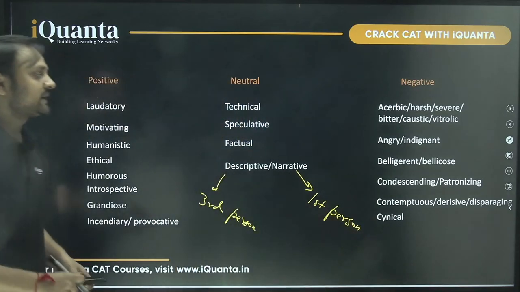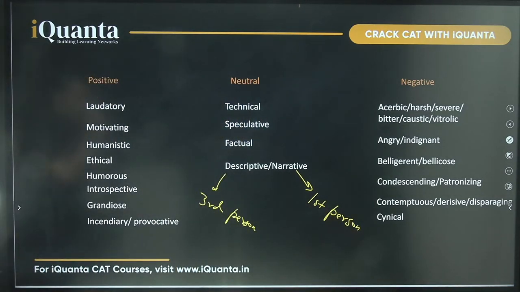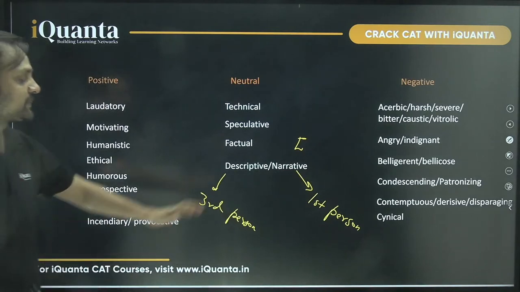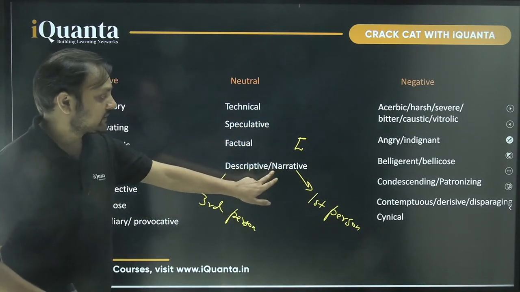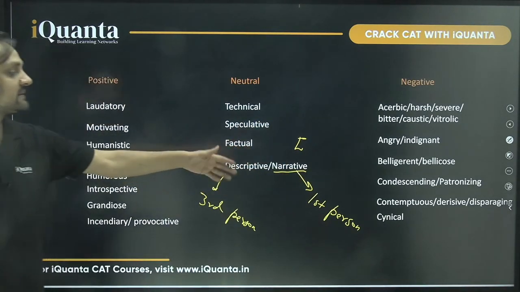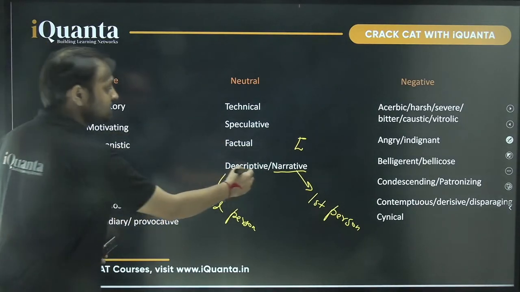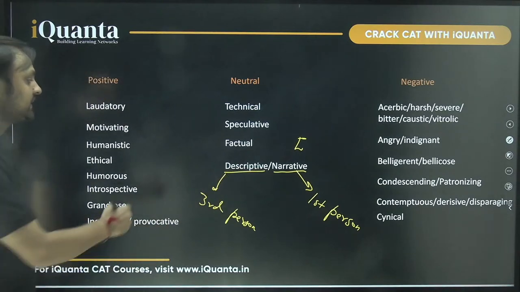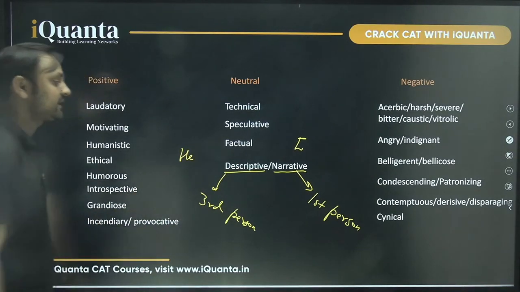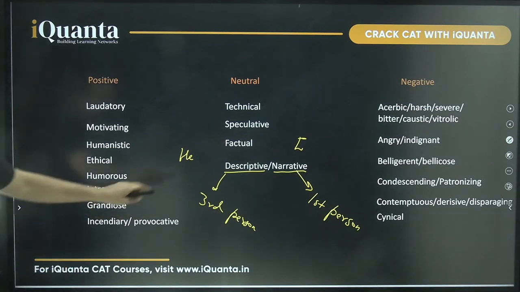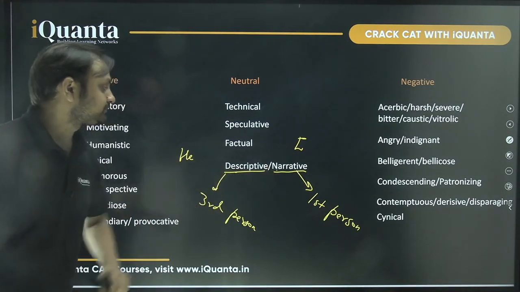So when you narrate everything by using words like I and we, so the author is always present in the situation, then this narration is narrative, it is not even description. But when the author is not present in the situation, he will be describing things using he, she, it and they, then he is descriptive in his writing. So more than tone, these are styles of writing.